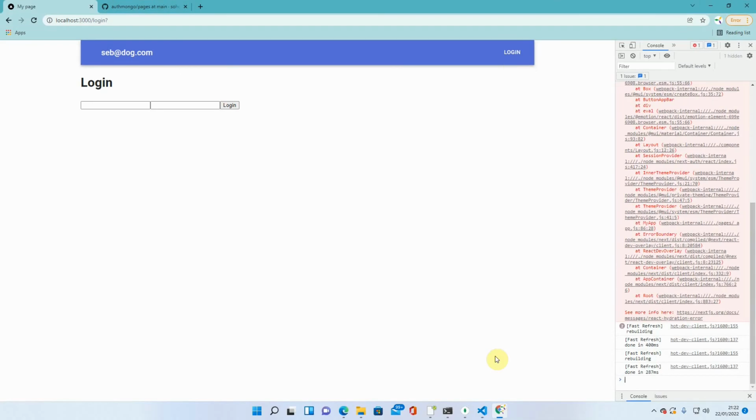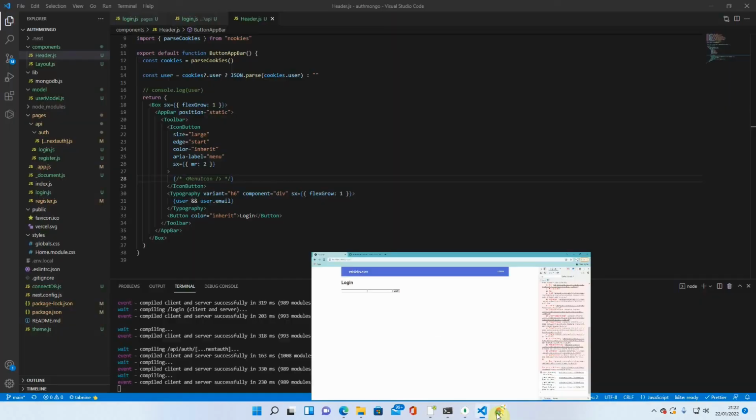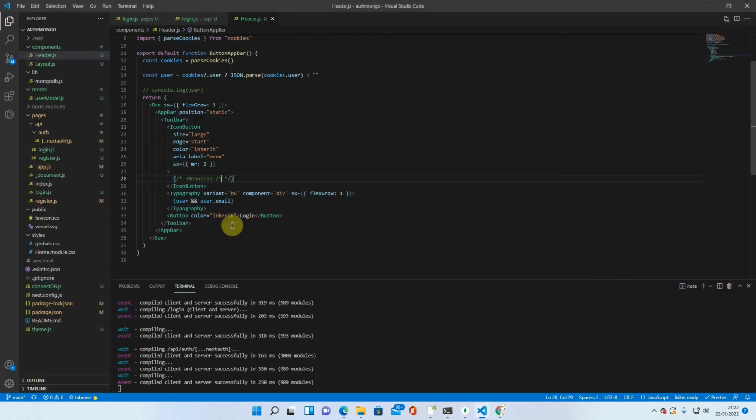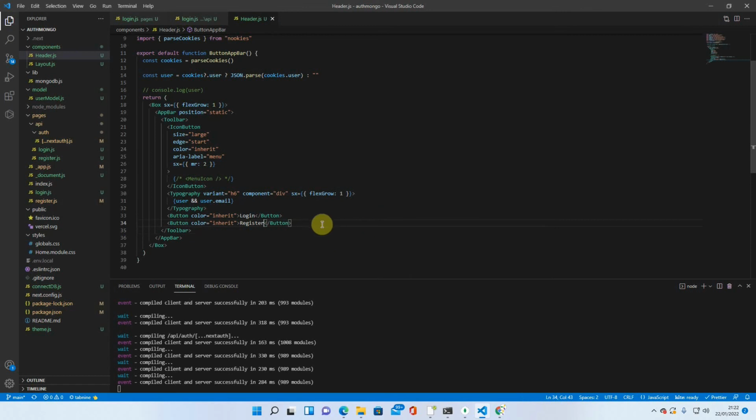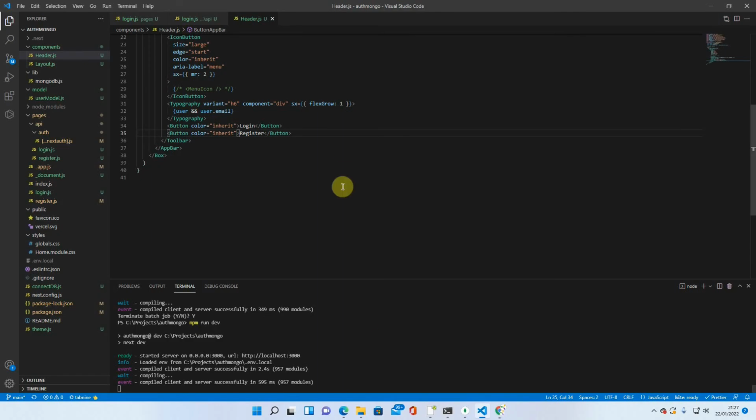Let's do a login button and a register button and hook them up. So if you press Control, Shift and Alt, and then press down, then it gives you a new button like this. And if you press Control X at the end of a line, it gets rid of the whole line. A few tips there for you. And then okay, and that will work.